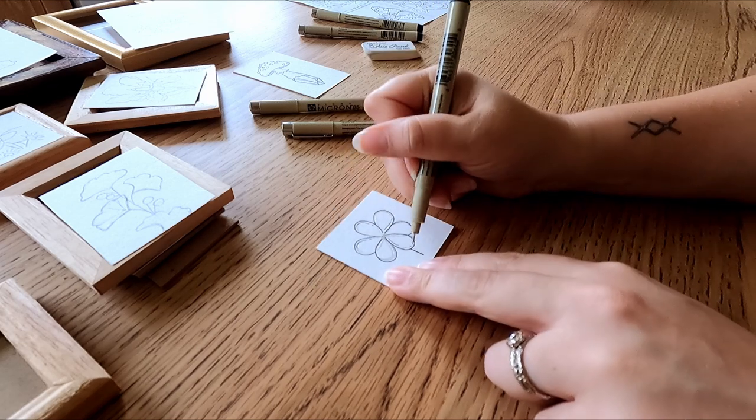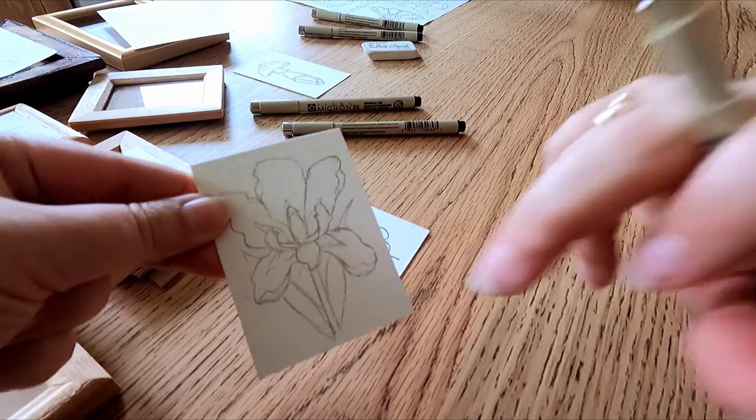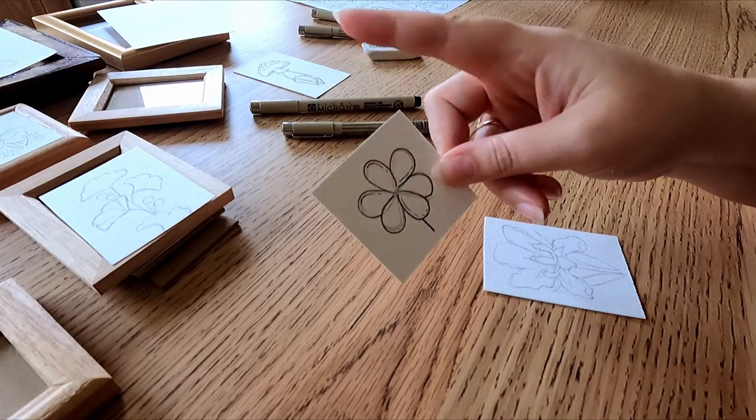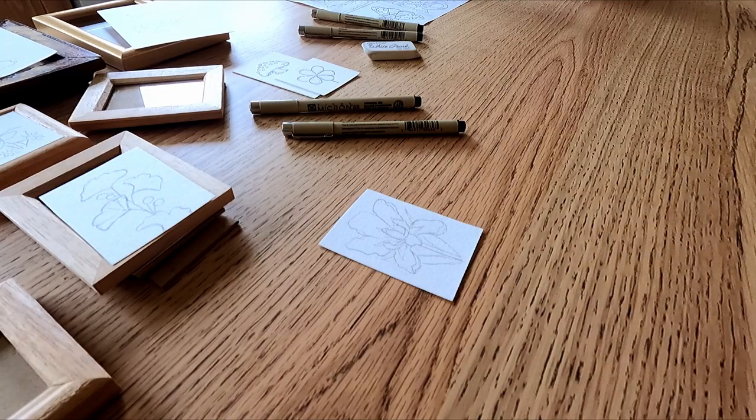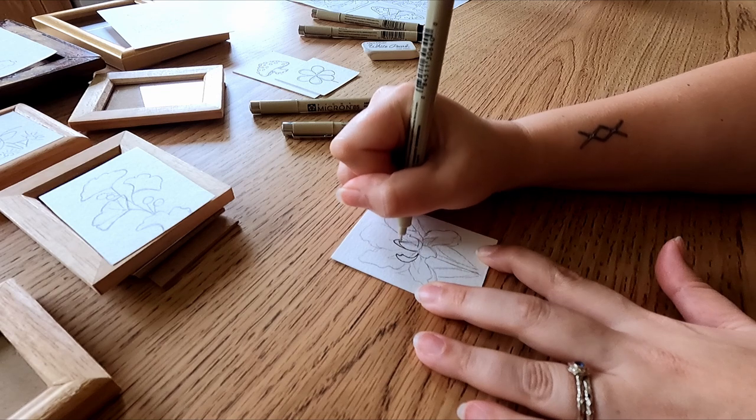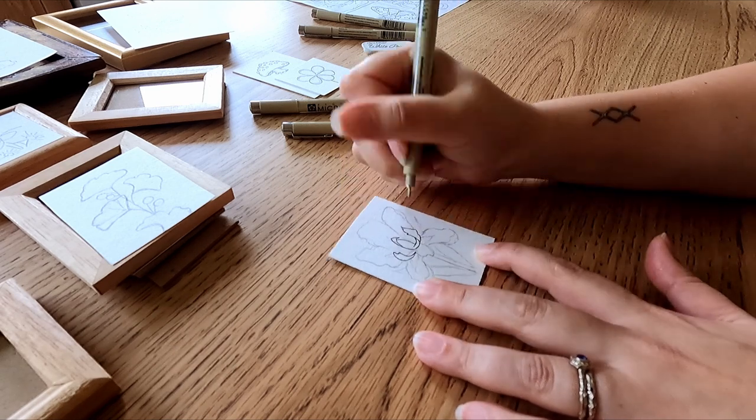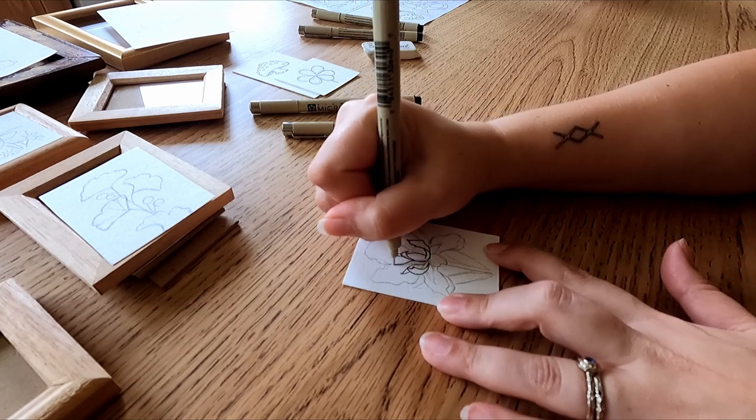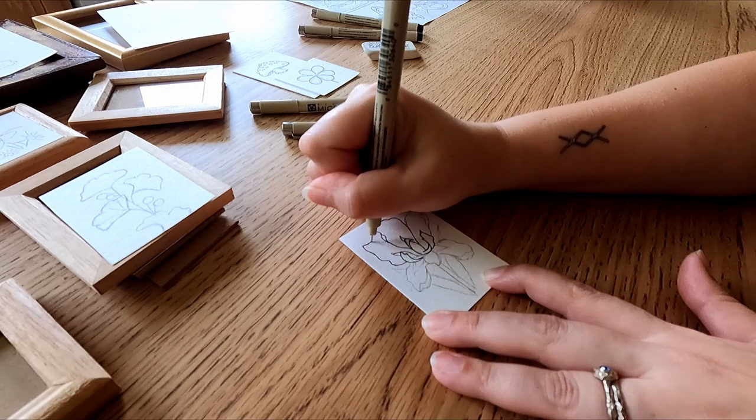And I'm going to make that really heavy because I don't want to double wall it, I just want it to be a really teeny tiny stem because a clover doesn't have a thick stem quite the way that flowers and stuff do. And then I may even add more pen to this at some point after I get the watercolor done to see if I want to add some texture down at the bottom and move on to this iris. I love line work because it can be really relaxing. Like right now it's raining outside and besides me talking to you, there's like no sound in the house.